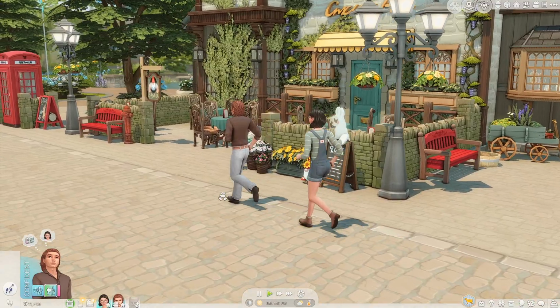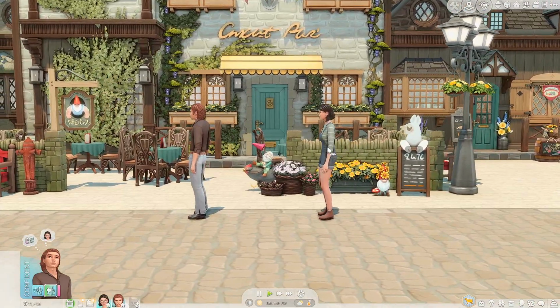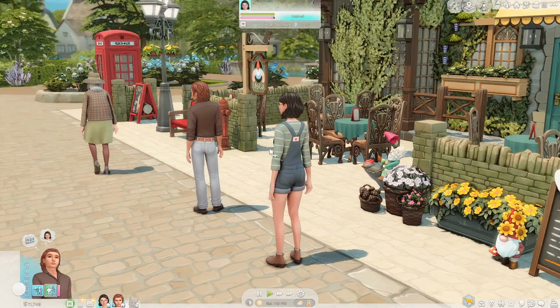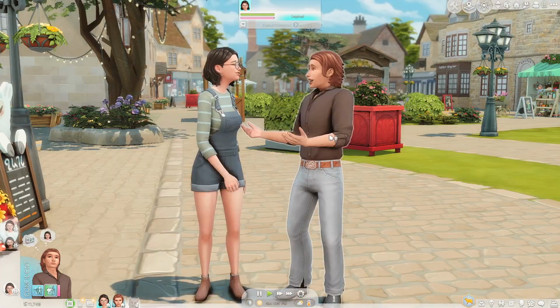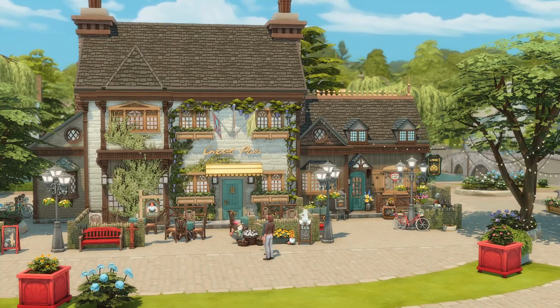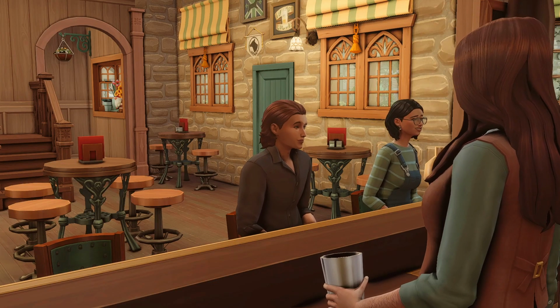Now that we've got the groceries, these 2 have actually headed over here, and I think they are looking at going inside the bar. So I think Daniel is going to come over to Myra and just say, do you want to head inside? We can grab a drink, maybe a snack. It is lunchtime, so I feel like they would be up for that, to spend the afternoon doing that together. So I'm going to get the both of them to head on inside, and we'll catch up with them when they have found a table. These 2 have made their way inside to the gnome's arms.